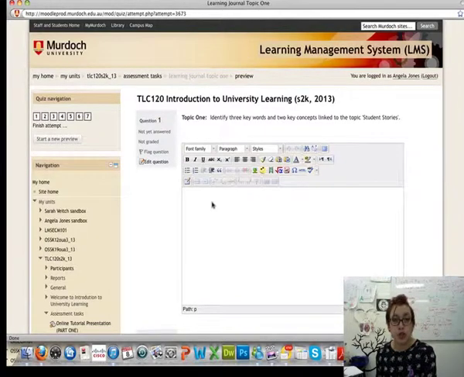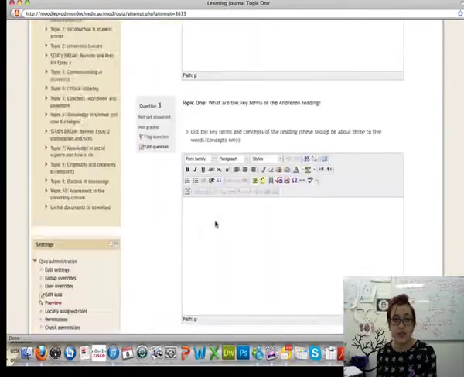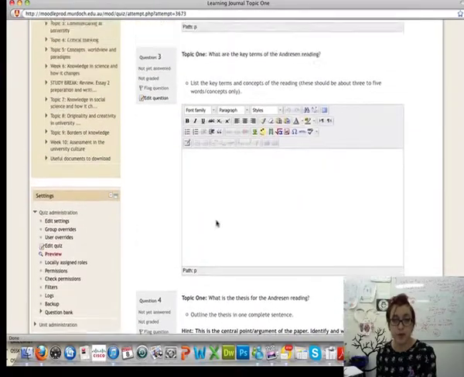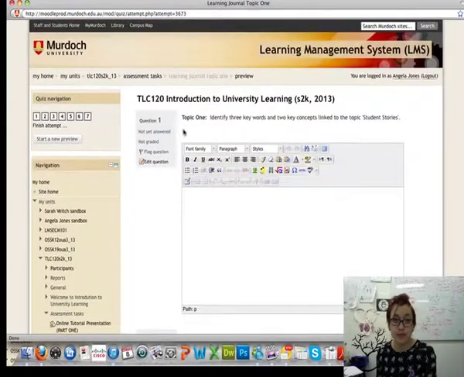So for each learning journal entry, you have 7 sections that you will need to complete. Above each section is a question of what you need to include in that section.